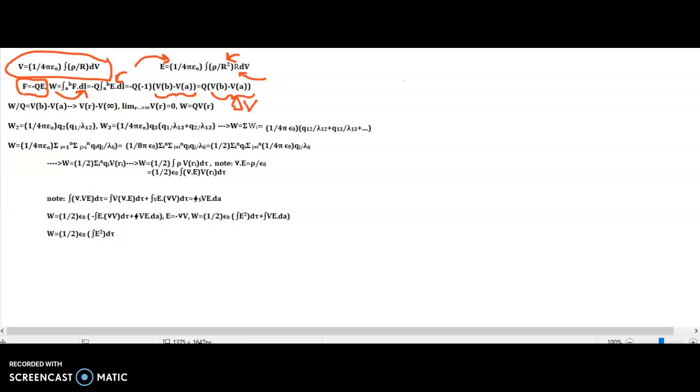Now, this potential difference is simply the work over the charge, and if I consider the reference points, say r and infinity, where in the limit as r approaches infinity, V of r goes to 0, what I have is W, the work, is just the charge times the scalar potential evaluated at r, a function of r.